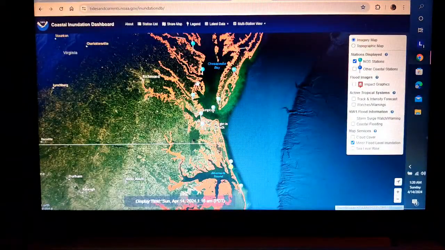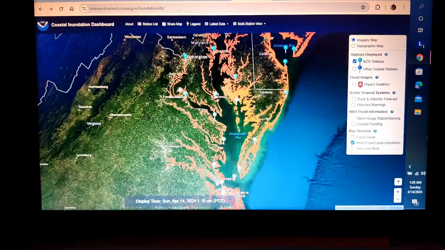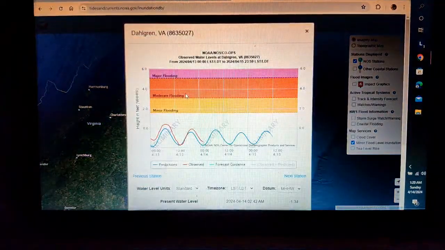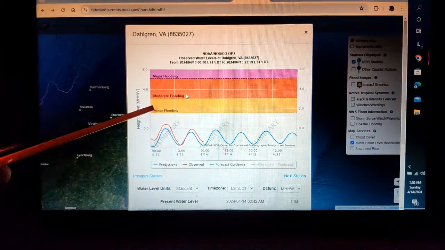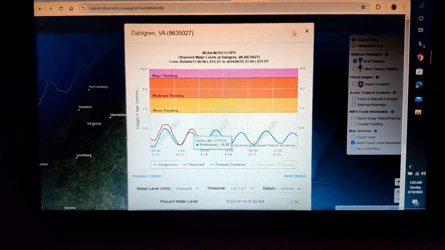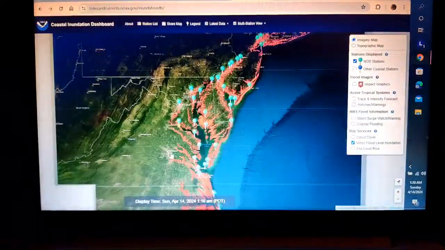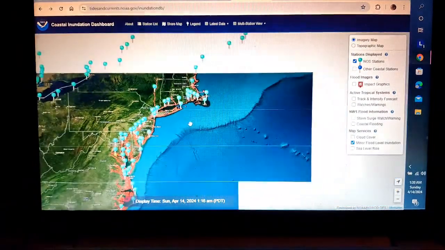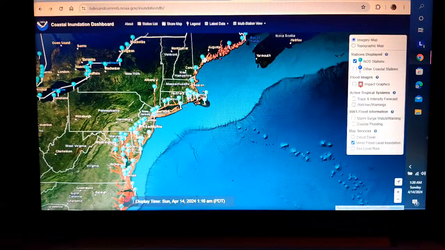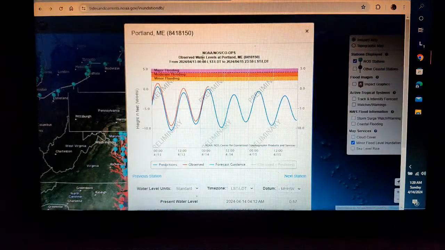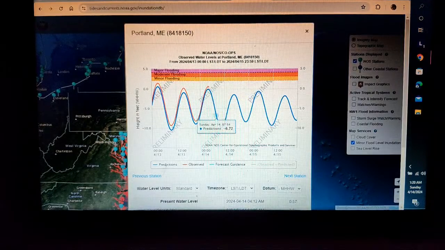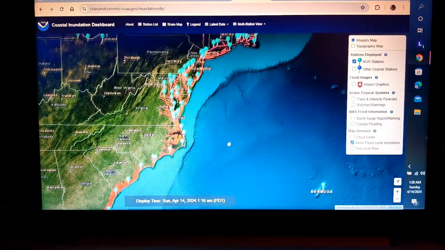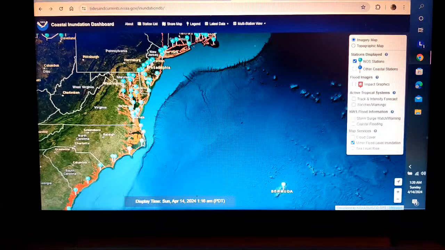Is there any way to back these readings up for 5 minutes? See these channels way up in here where it gets shallow up at the tip? These are the areas that saw flooding, that were up in minor and to moderate flooding. And now that I try to do this and prove the point, all the data has been updated. Gee, I can't get any updated data on any other thing, but when I need the old data, it's been updated. Great. Anyways, you can see most of these are coming back down to normal. So we did have an event, and all these registered some kind of inundation, all right, from our event.